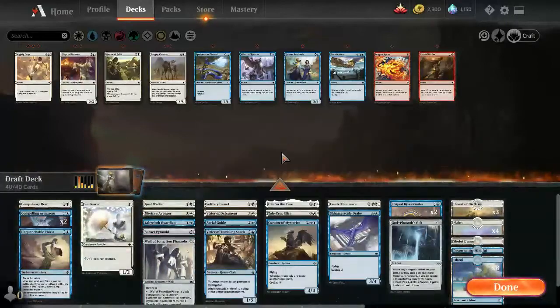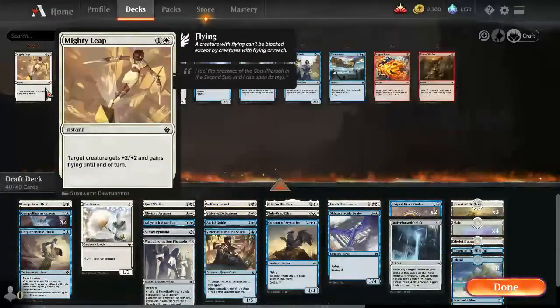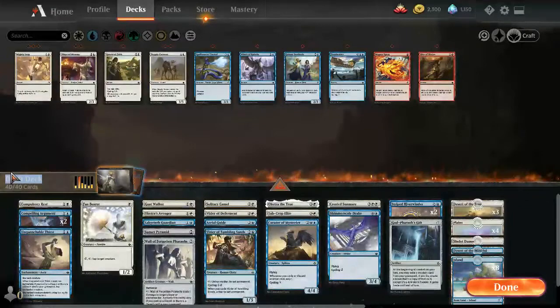Yeah, I don't really want to self-mill myself too much, so I don't want the Winds of Rebuke. We should have okay interaction. Let's try this deck. It's not typical.